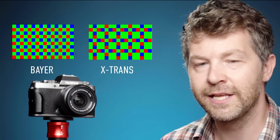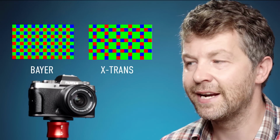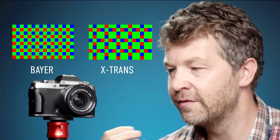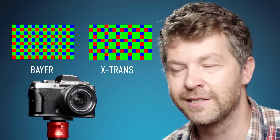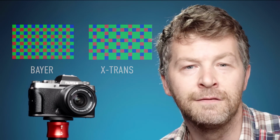Now, it's this array that's used higher up in Fujifilm's range on the majority of its cameras, in fact, and it's part of how those cameras get those unique colours. It's part of that Fujifilm colour science that provides photographers with those film simulations that we know and love. But having said all that, the standard Bayer pattern array is used by virtually every other digital camera sensor, so it's by no means a bad thing. But it does mean that we might have to change our expectations slightly when we're looking at the colours that the X-T100 produces compared to cameras like the X-T2, the X-Pro 2, the X-H1, etc.